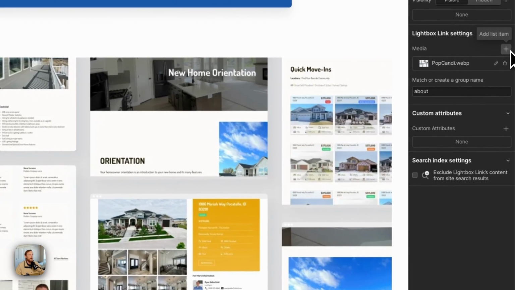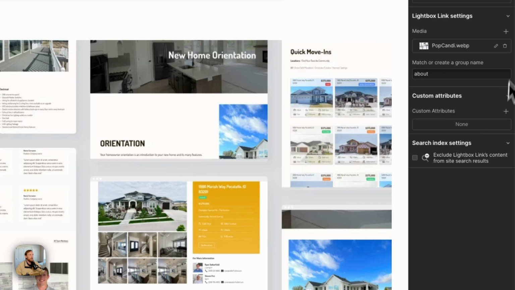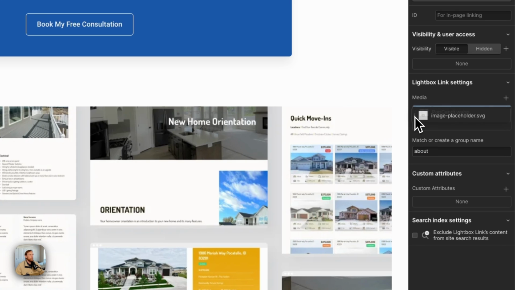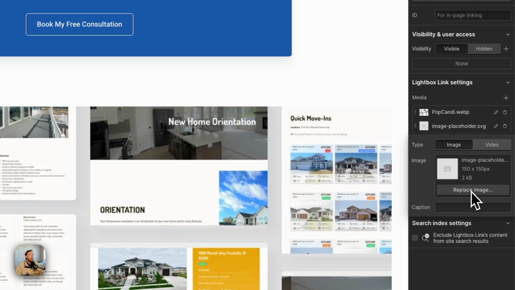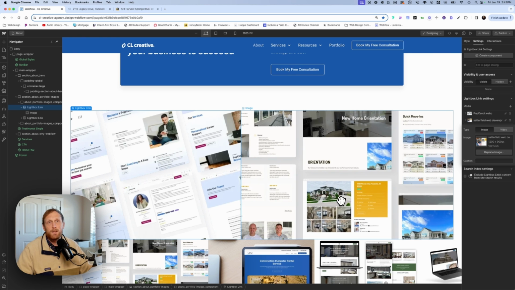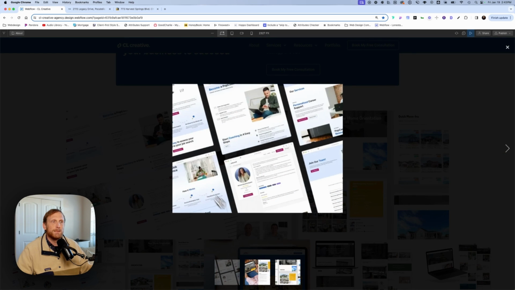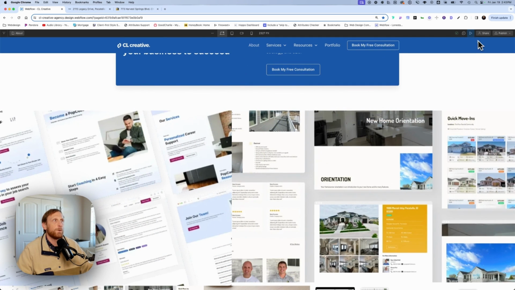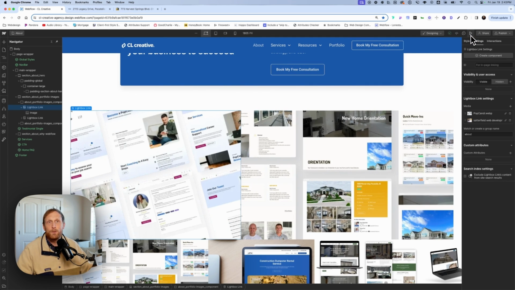So here we have the Lightbox link. We're going to click plus. We notice that the image is not over here. We're going to click plus. We have another image that showed up, and you notice that we can actually reorder these images as well, so you can put them in whatever order you want. So now I can just grab another image. Now you notice that that image did not actually show up on the page, but if I click on the Lightbox, there's 3 of them down here. And that's because we were able to add that to that particular Lightbox without adding it to the page.